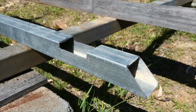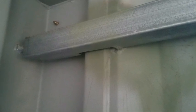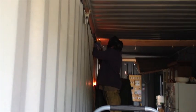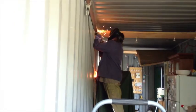Some of the rails have to get notched in places so that they'll fit properly. This is how I set the height for the rails. Three pieces of box section taped together lets me check that the height's correct. Not everything goes according to plan, so watch carefully.